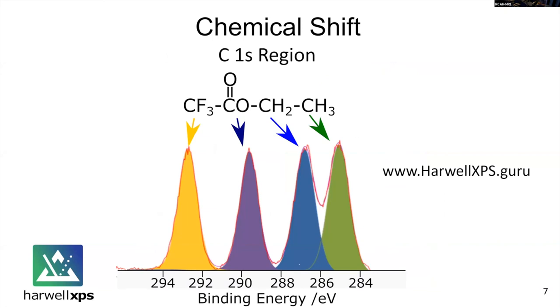What you can see, if you want to try and get a paper published, it's really important to get some good graphics so that people can see very clearly what you've done. And this is a beautiful example. So we have a molecule here, and it's got four different carbons. Each of those carbons is in a slightly different environment, and the XPS spectrum shows those four different carbons. You can see that they're nicely separated, in the order that's in the molecule. Now, binding energy is increasing from right to left, and what's happening is that your binding energy is approximately proportional to the positive charge on the atom. It's harder to ionize electrons from this atom than it is from that atom. So we can identify the chemical state we see.